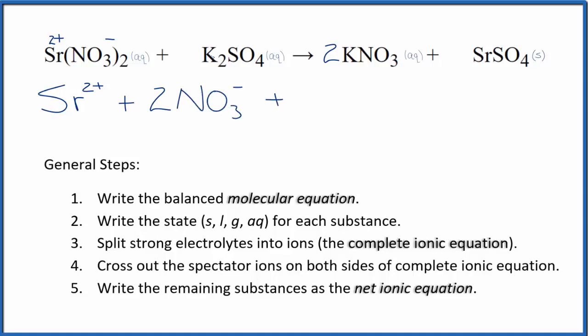For potassium, that's in group one on the periodic table. It'll be 1+, each one of them. And the whole sulfate ion is 2-. Good one to remember. So we have two potassium ions, and then we have that sulfate ion. And those are the reactants in our complete ionic equation.